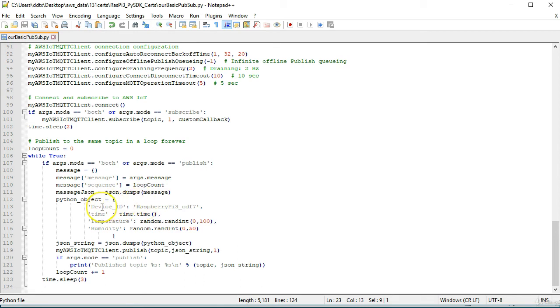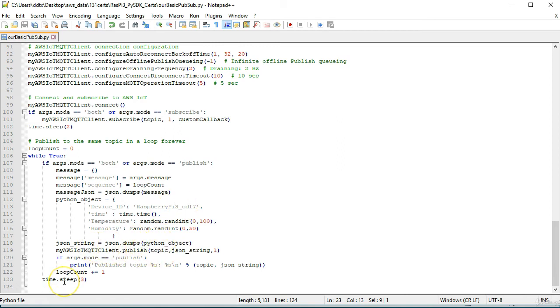And finally, I think using like a client ID or UUID, we can get a callback with our certificate name, which is our thing name. I'll probably do that later. I didn't see it immediately available, so I just typed in Raspberry Pi 3 CDF7 as our certificate, just so we can uniquely identify this device ID. So if we have multiple devices, we know where it's coming from. Finally, I use this JSON encoder, JSON dumps, to take that Python object and put it into JSON format, then send it off in this string.